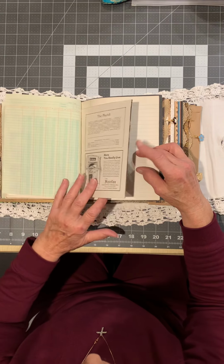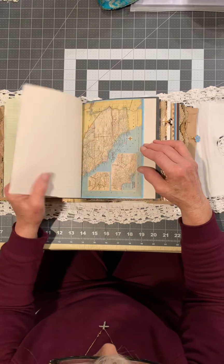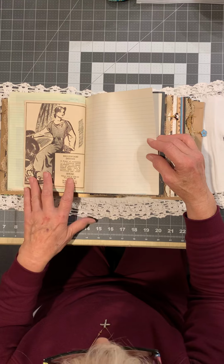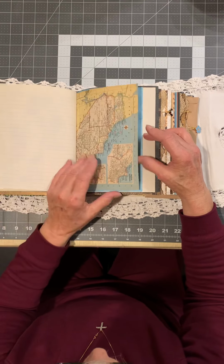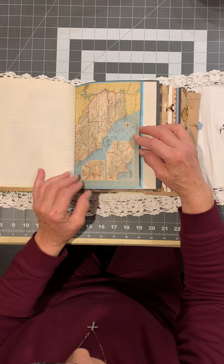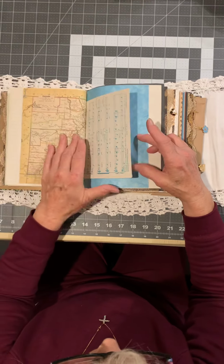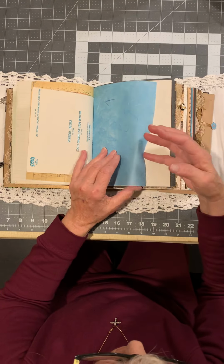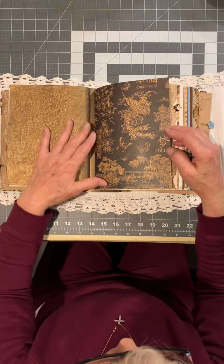Again, this is the remainder of that 1931 playbill. And look at the dresses. This is probably a high-end dress, but it was $39.50. So, this is the other part of the California map, California, Hollywood. This is the other side of that music paper, music sheet. This is the end of the first signature.